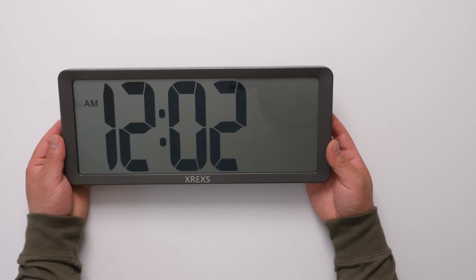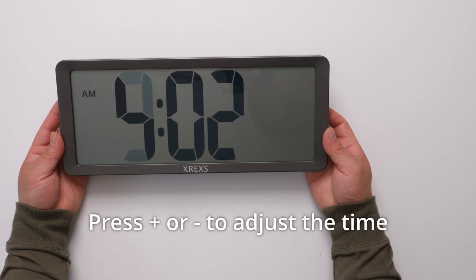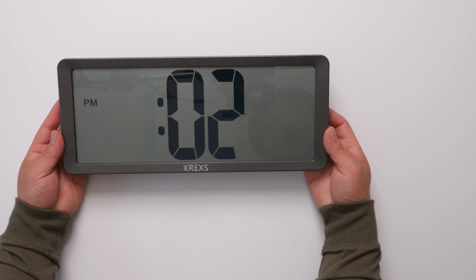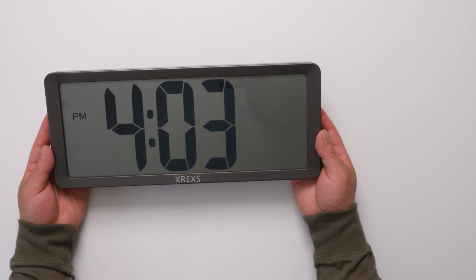All right, now it's the time. Here's the AM. Now it goes to PM. I'm just pushing the plus button. So I push the set, the hour is done. Now we go to minutes.